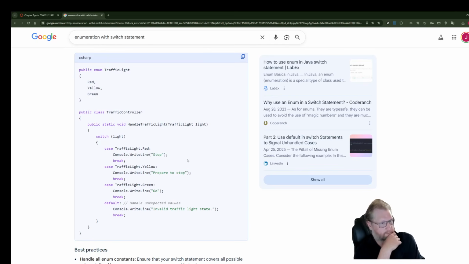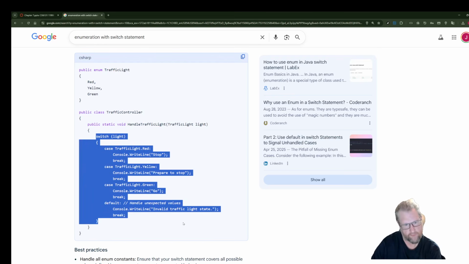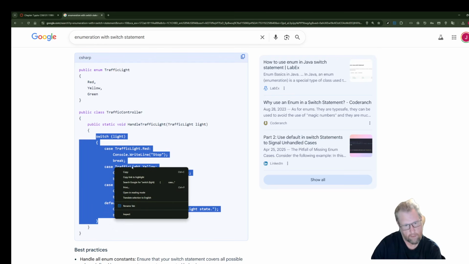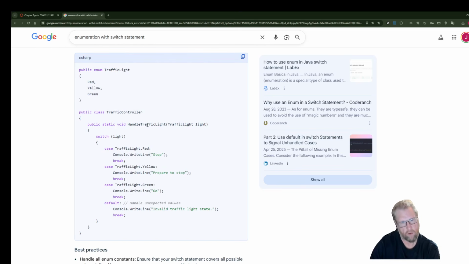Okay, so this is kind of how it would look. In this case, we would be using the fruit. Now notice, this is a traffic light. So you see how they're using traffic light dot red here?